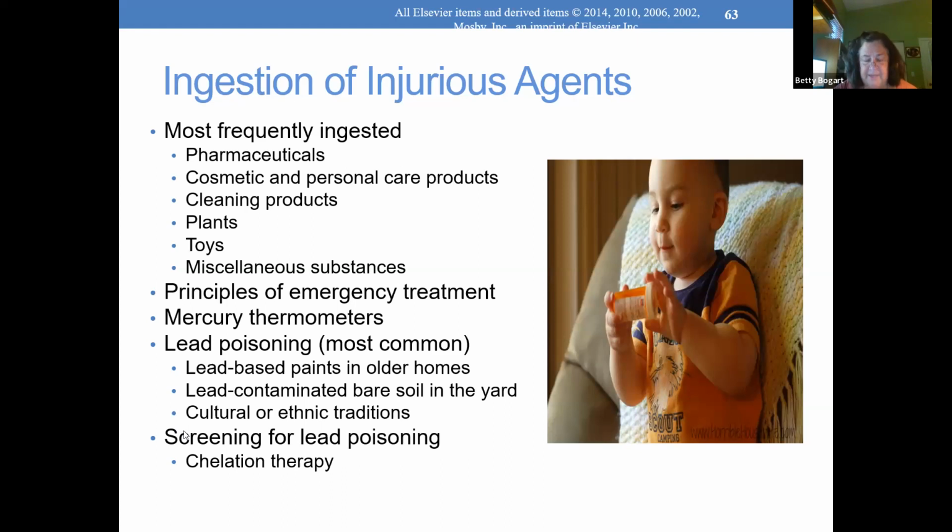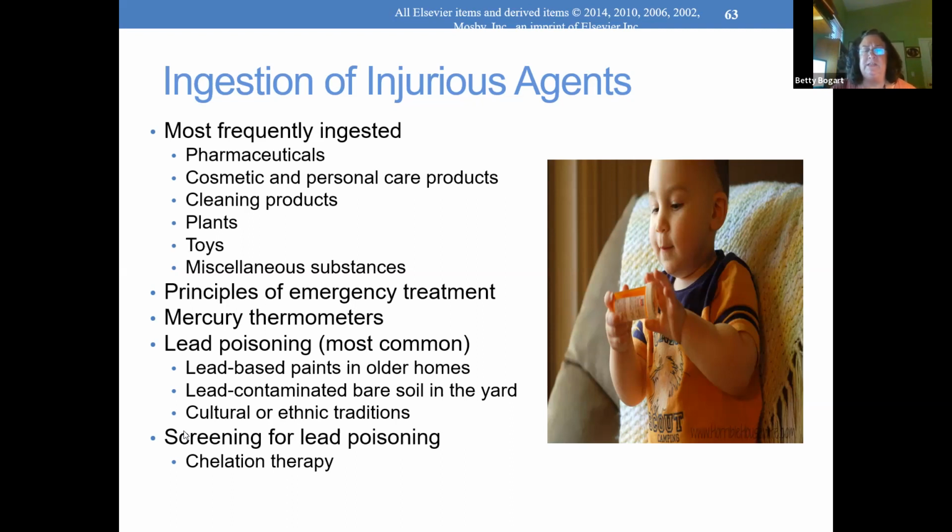And children are curious, everything goes in their mouth, right? They think those vitamins taste good, and they go to the shelf and start eating the whole jar of vitamins. If it's vitamins that don't have iron, you're okay. But if it has iron in the vitamins, guess what? That's a chelation therapy thing, whether it's medicine or more than that, depending. I've seen children eat rat poison out of rat traps. I've seen them eat those pod things, mostly younger children, not the older kids doing it for whatever reason. So many things I've seen them eat.